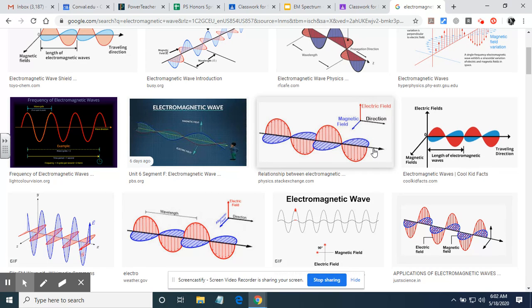But what is an electromagnetic wave? Last unit, we talked about waves. We talked about the properties of waves. We talked about the behavior of waves, and electromagnetic waves were brought up. They're a special type of wave because there does not need to be any matter present for electromagnetic waves to be able to travel. They can travel through a vacuum, through empty space, which is why sunlight can travel 93 million miles through nothing, but still reach planet Earth.